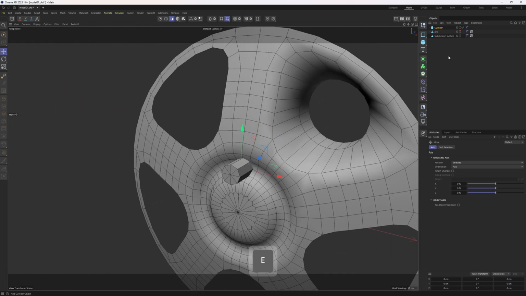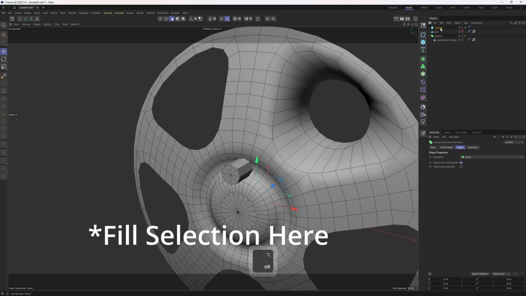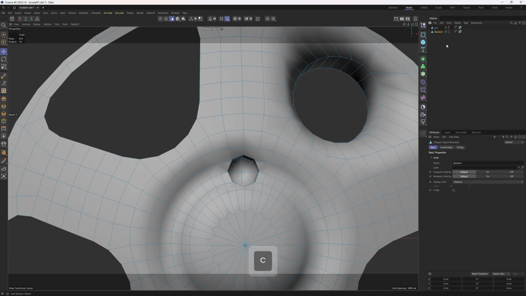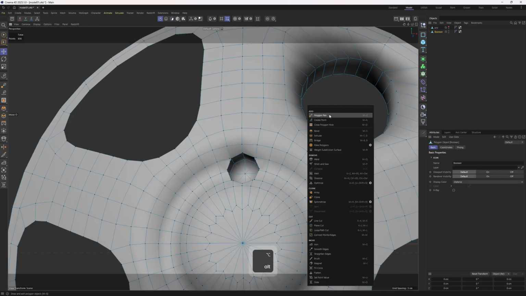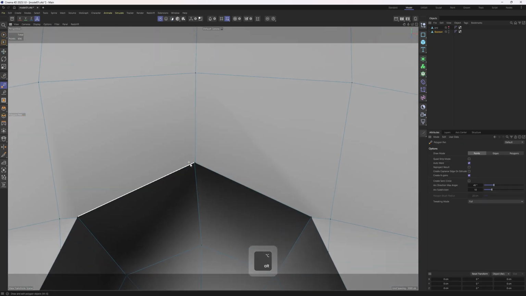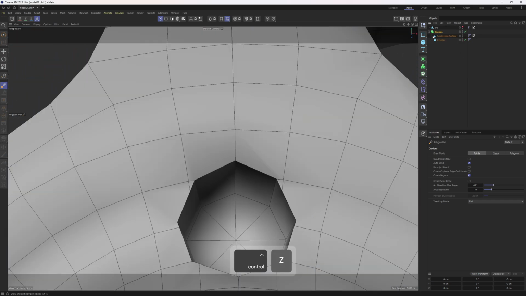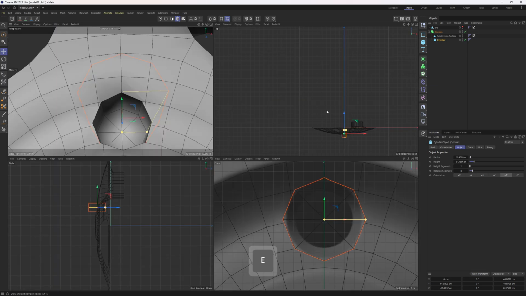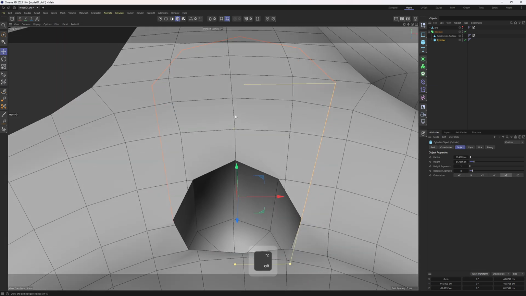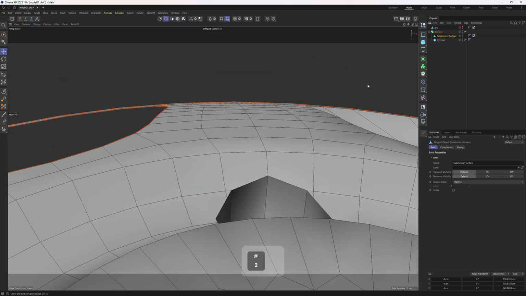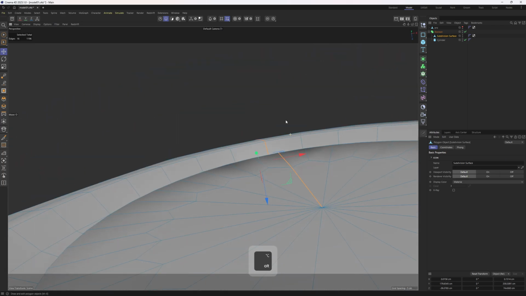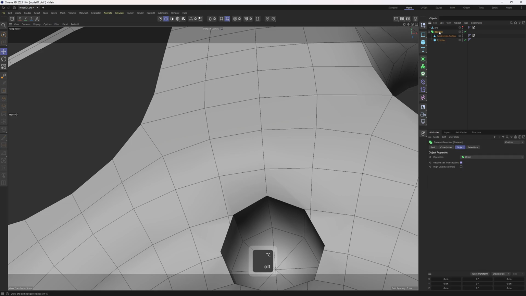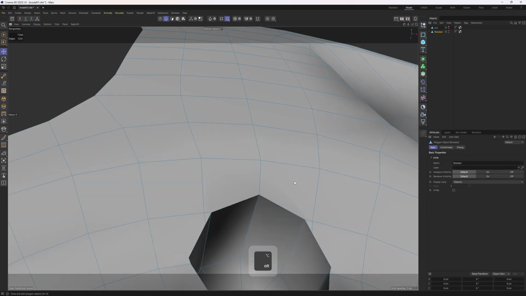Alright, now I will select the object, Alt down Alt, Boolean, and put the cylinder below it. Okay, let's make the Boolean editable. I will go into Points mode, Polygon Pen tool to clean up the mesh. I'm going to hit Ctrl Z because I want to make sure that this is right in the middle of the world. Yeah, it looks like it is. So I accidentally moved out the position of these points slightly, but it is not too big of a deal. I could fix that. Let's make this editable.